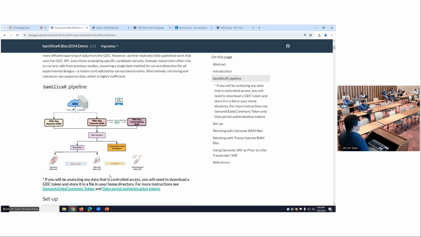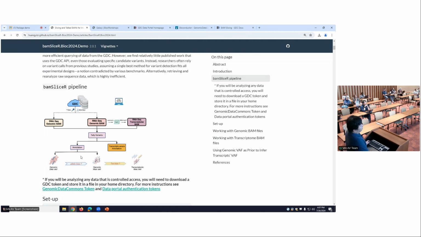And the end goal of bamSliceR is that we implement a suitable statistical framework to model biologically relevant events, like allele bias between the genomic DNA and RNA, and also the transcript bias between the genomic and transcriptomic RNA.